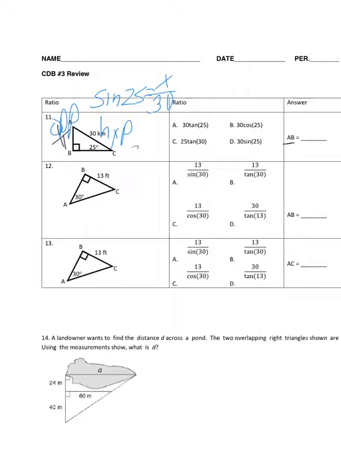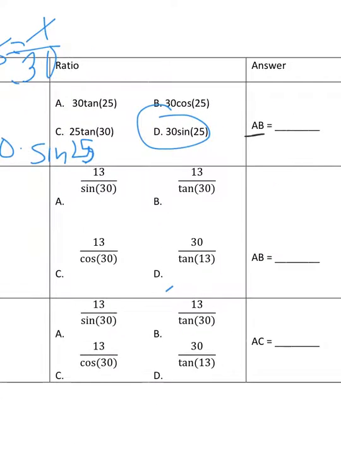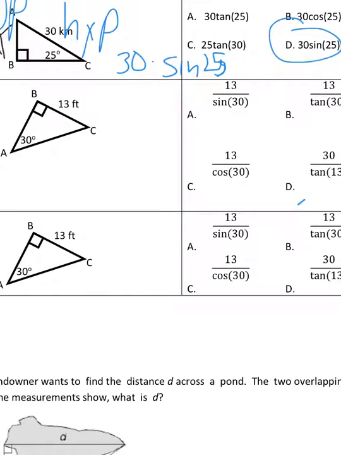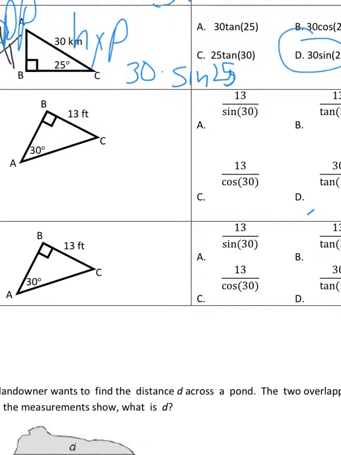And if we're going to solve this, you're going to do 30 multiplied to both sides. So you get 30 times the sine of 25, which is x. And then we're actually going to solve that. And 30 times the sine of 25 is 12.68. Yeah, sorry, I'm trying to get the pen right. 12.68. Okay.